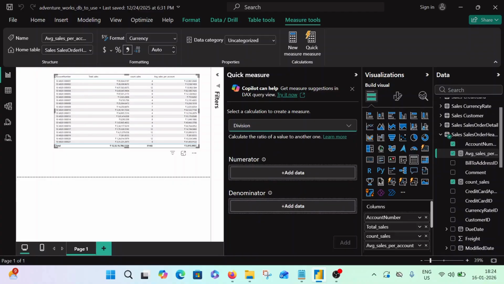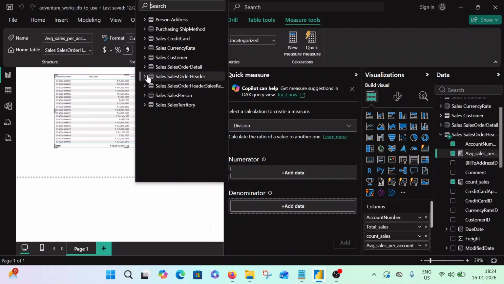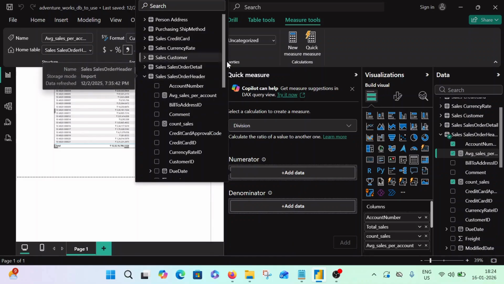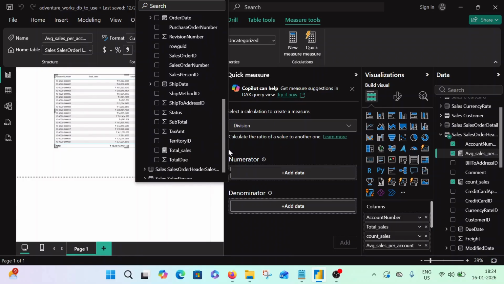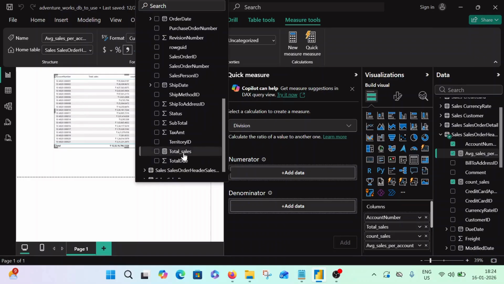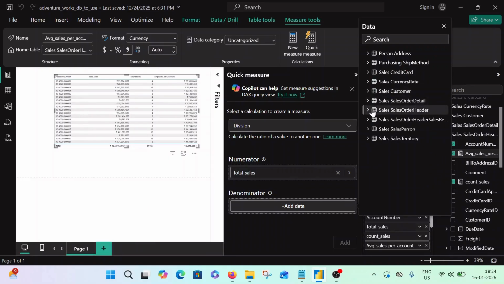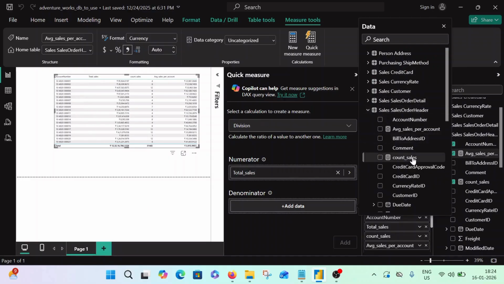Let's come over here, mathematical operations. Let's click on division. Let's take the numerator that we selected for our manual or explicit measure. First is your total sales. Put your total sales, and then again you can put over here your count sales, and then just add.